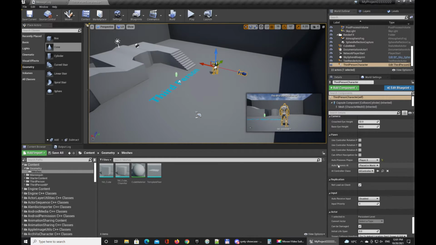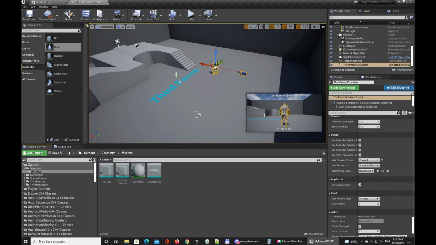But what we have to consider from the very beginning is that we have the pawn group of options and we have auto possess player. So what does it mean to possess a player? It means that we actually connect a player to our scene by the characters. So player can control exactly characters on the scene. And here we have our character.